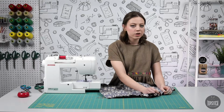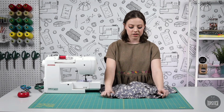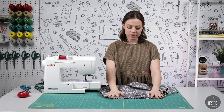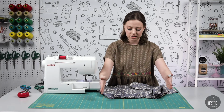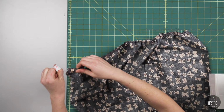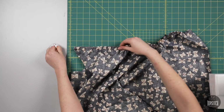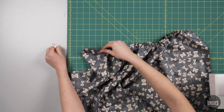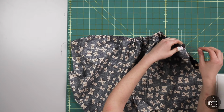Some things you can do when you're working with another piece of fabric, like let's say I'm attaching this skirt, let's say this is the bottom of our skirt and I'm attaching it to our waistband, and we can say that our waistband is yay wide. We want to gather it till it's yay wide. So I will just keep on gathering until I get it to be the length that I want it to be.